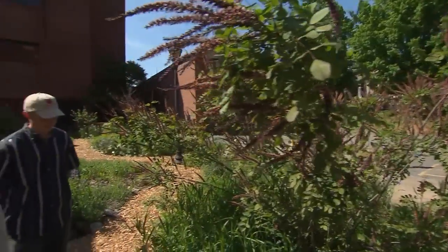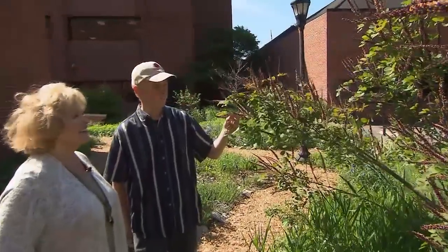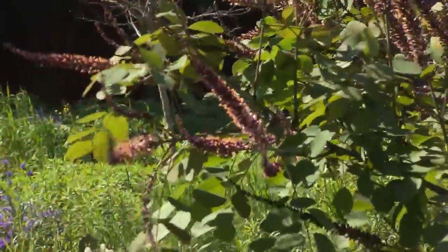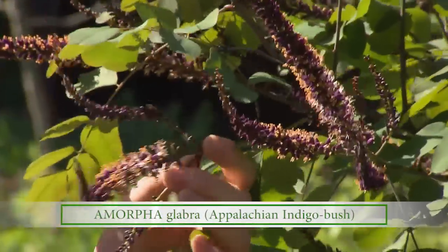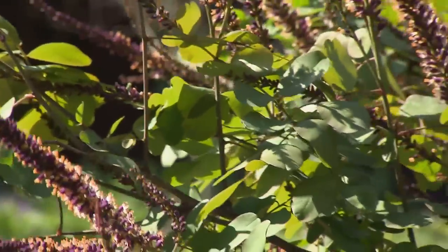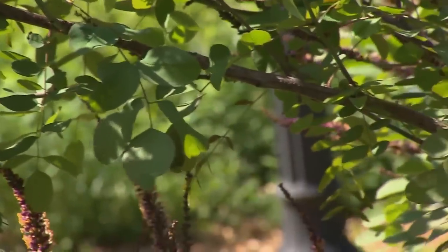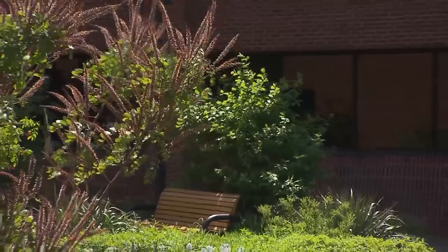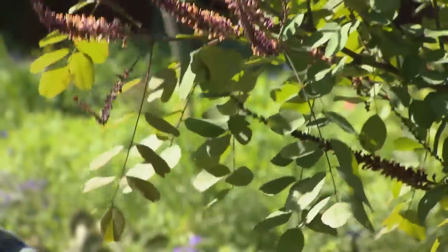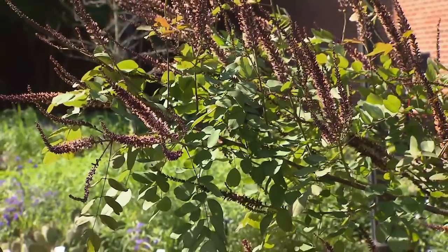This is something new for me and I love it — what is it? This is Appalachian indigo bush, or Amorpha glabra. They have these beautiful purple flowers with orange stamens, and the pollinators just love it. It reminds me of a locust tree — yes, it does have similar features, and in fact it's in the same family, the legume family. If you had a plant like this you could expect bees and butterflies. It's winter hardy, and it can take quite a good pruning if you're trying to control the size. It's not too dense of a shrub, so you have room to grow a lot of things up and around it, and you can see through it.